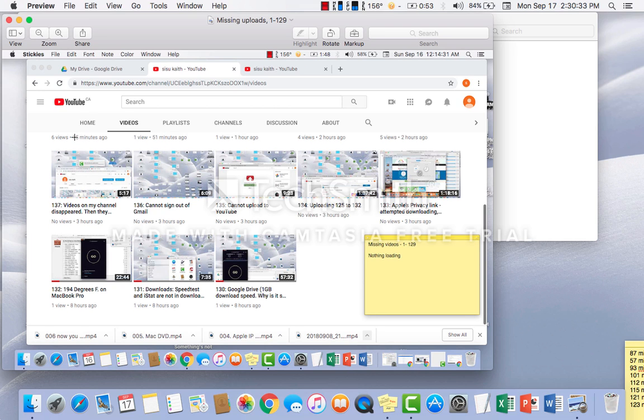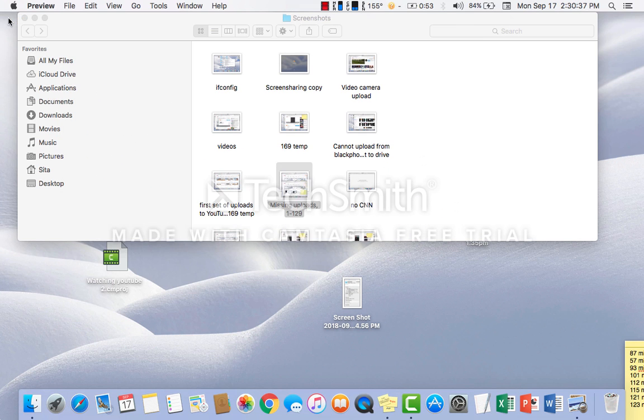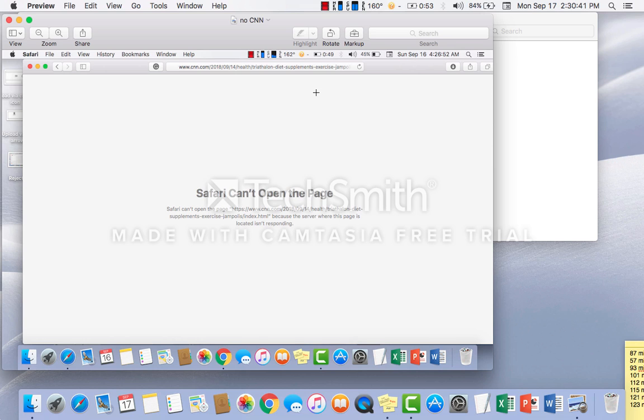Right? 130 to 142 are there. That was yesterday. This is Sunday, September the 16th. Safari can't open this page at CNN. It was a link on CNN's website, but it wouldn't open it for me.